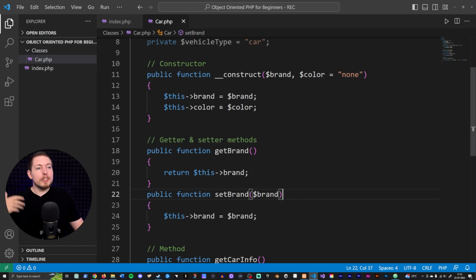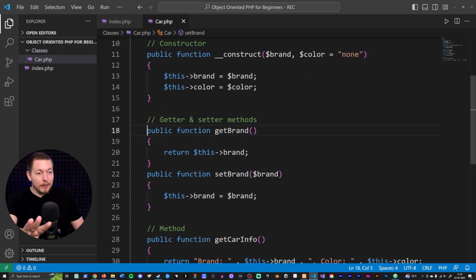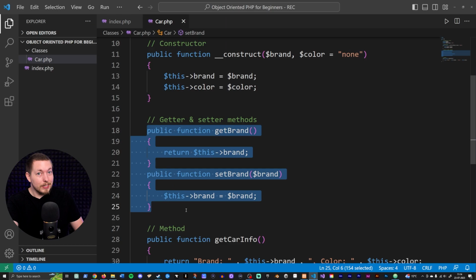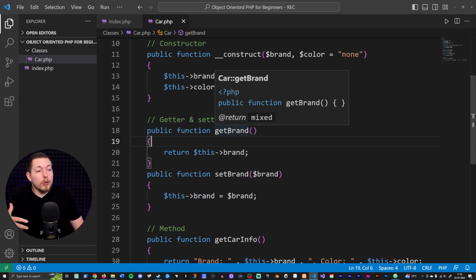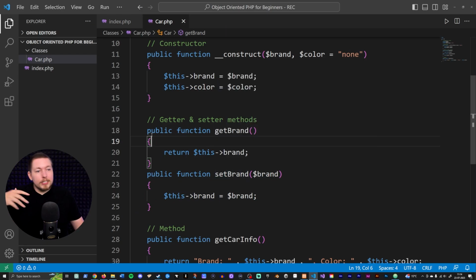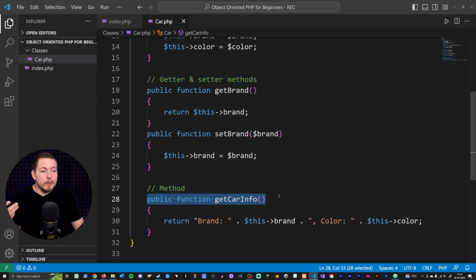Okay, so instead of changing things directly inside the properties up here, which in other languages, by the way, is called a field, and these down here are actually called properties in other languages. But because PHP is doing things a little bit different, and we're basically just creating a normal method and just calling them get brand and set brand, and the syntax isn't really much different than creating any other method like this one down here, you can see we do the same thing. We just create a public function, get car info, and then up here we just create a public function, get brand. So it's the same process.